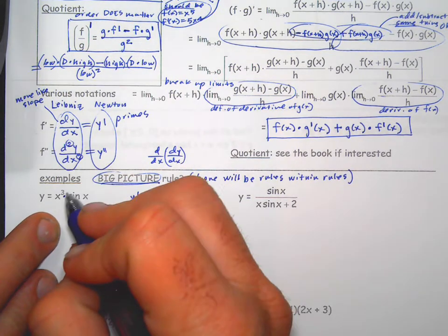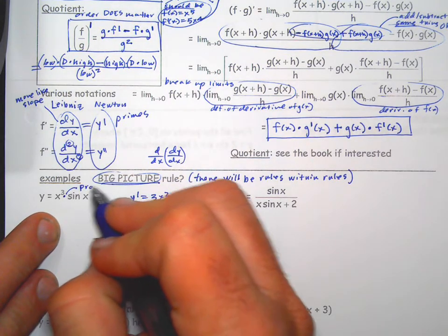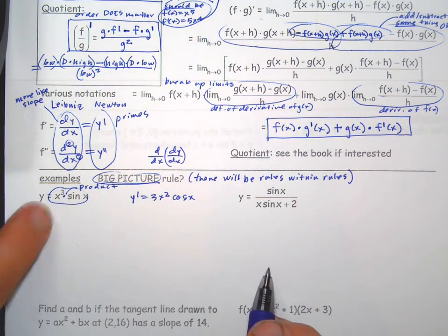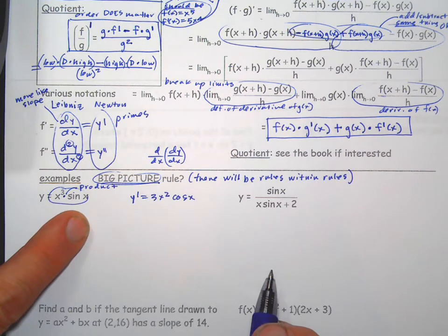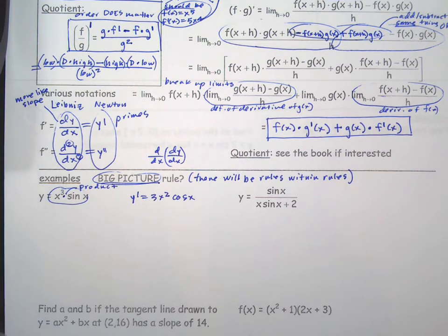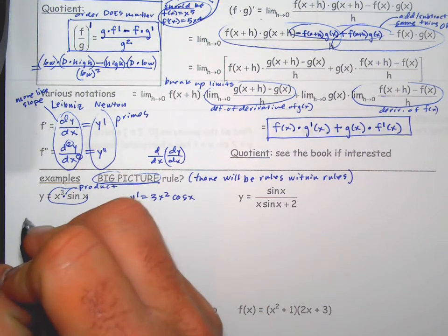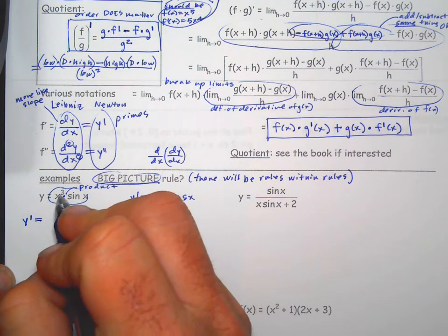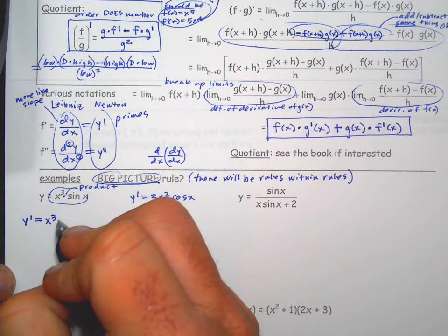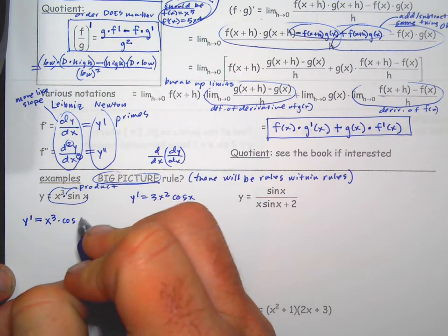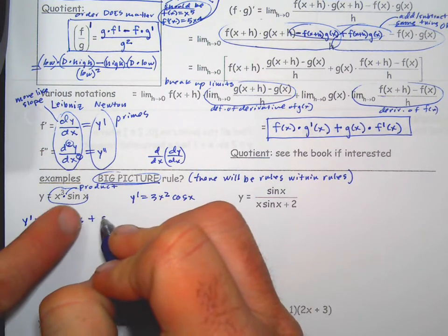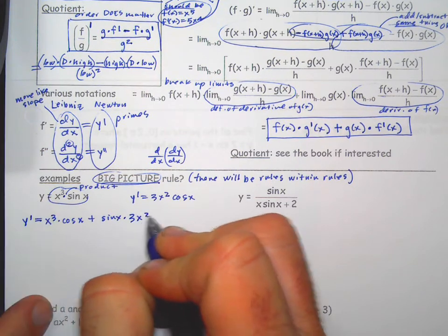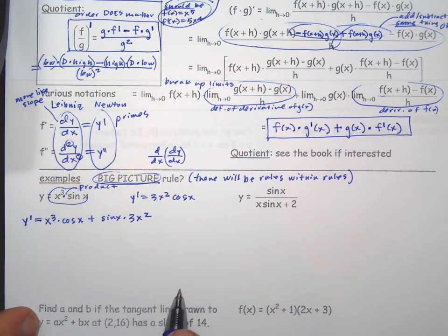There's a product rule here that ties everything together. So that's kind of like the big picture rule. The x cubed power rule and the sine trig rule are inside, and those are more specific. So we need to start by thinking product rule. In the product rule, we would do this times the derivative of that plus that times the derivative of the other, or vice versa, right? That's one of those rules we just talked about.